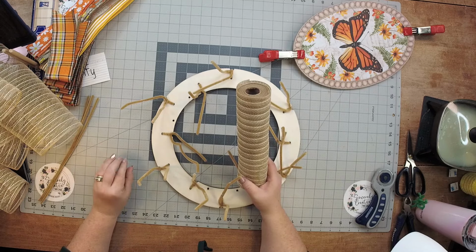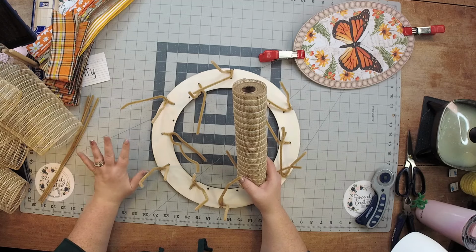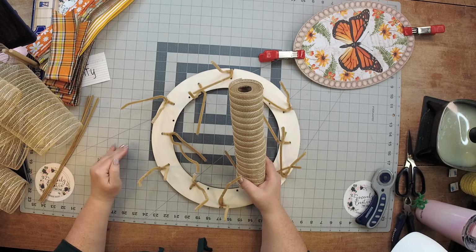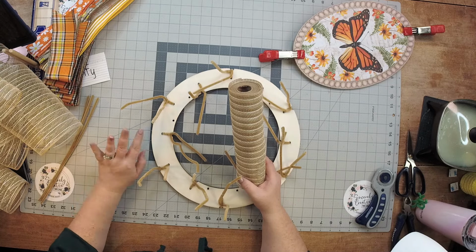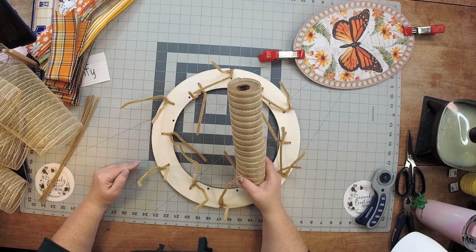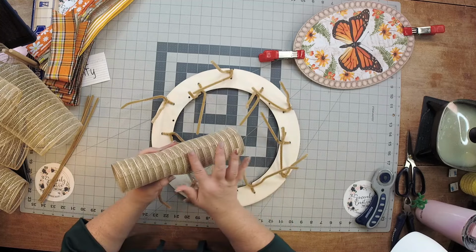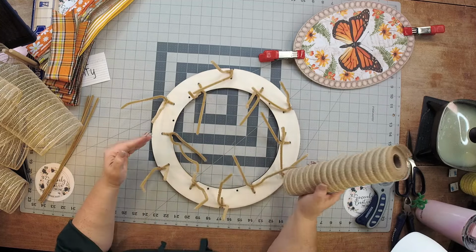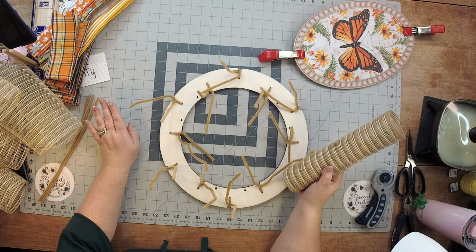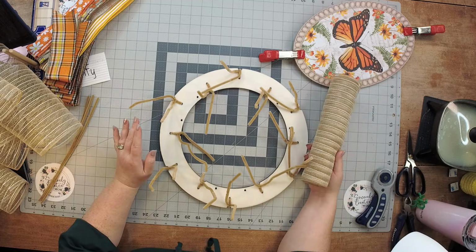Number two, there's a cutting instruction video that I highly recommend, especially if you have purchased this as a kit or if you purchase any of our kits. It's actually an Easter kit and it's cutting instructions. So just general information, aside from the fact that it's an Easter kit, all of the things I taught you in that video apply to all of our kits. So how to get your mesh from fraying so much, tips on adding your pipe cleaners, tips on cutting your ribbon tails and the lengths, and how to prepare your sign.